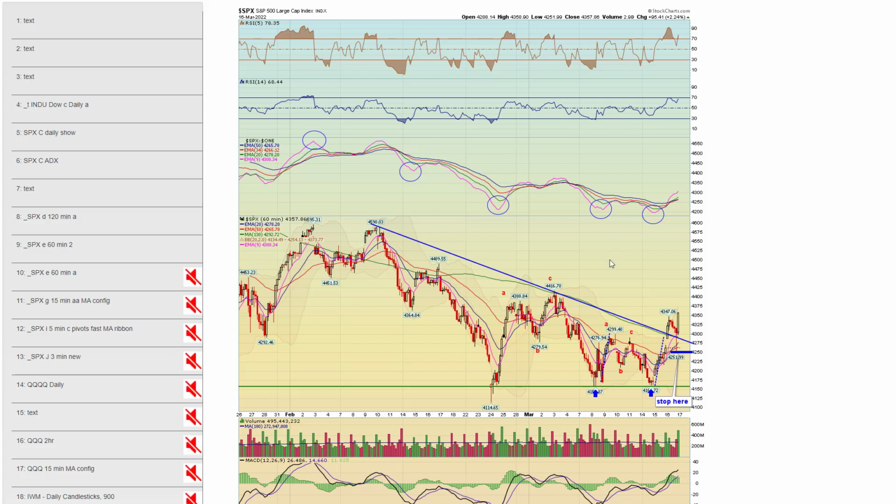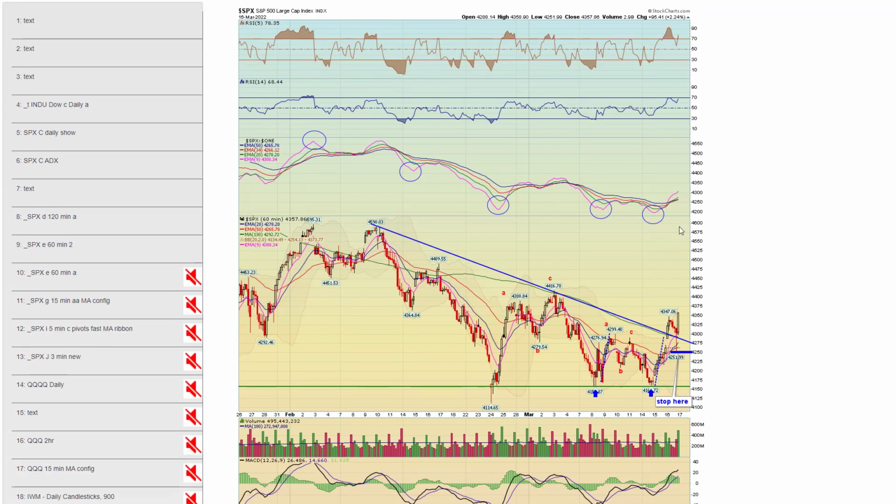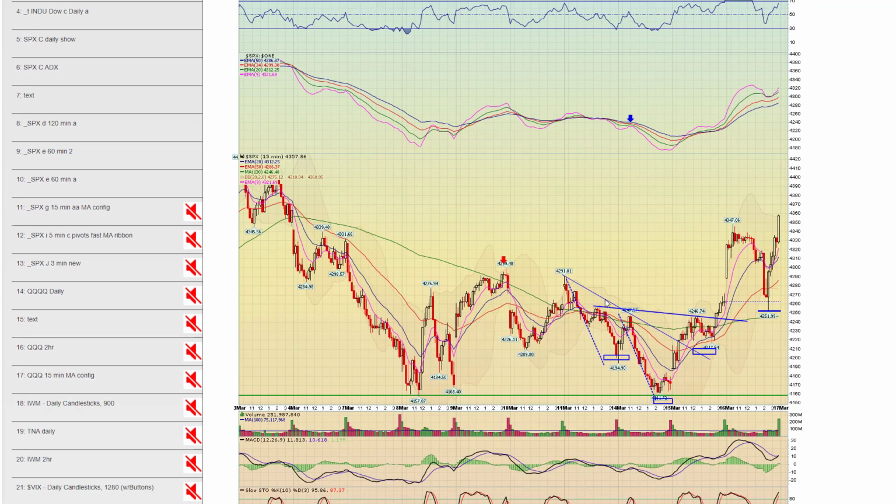Chart number 10, here's another 60-minute chart, just having the trend line here from the February highs. You can see we cleanly took that out today. You can see your moving average ribbon. It's a good guide. We rallied up, pulled back 100 points after the FOMC, formed that little spike, higher low there at 42.52, 42.50, and then rallied back. So to me, this is where the good stop would be. I don't really want to even see it come close to this. So if we do pull back, we get near this trend line, I think that would be a potential buying opportunity.